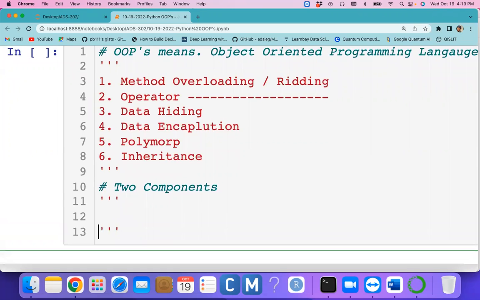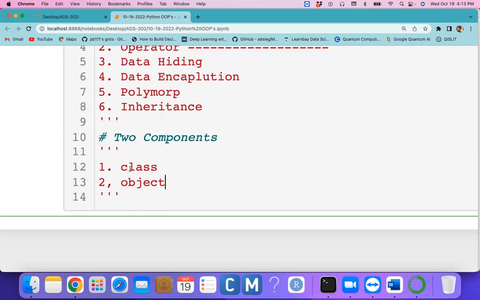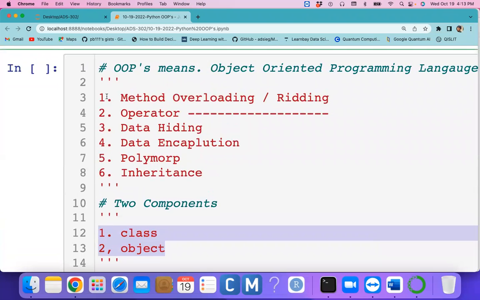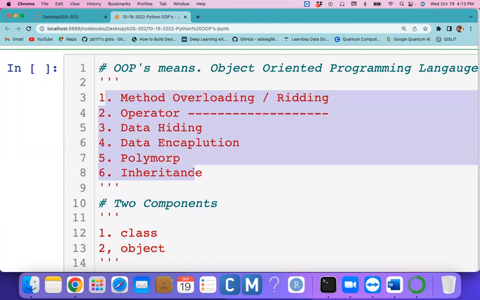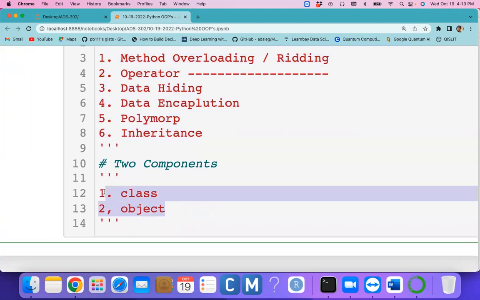What are those two components? The first one is the class and the second one is the object. If any programming language has these two components, class and object, then these features are possible.